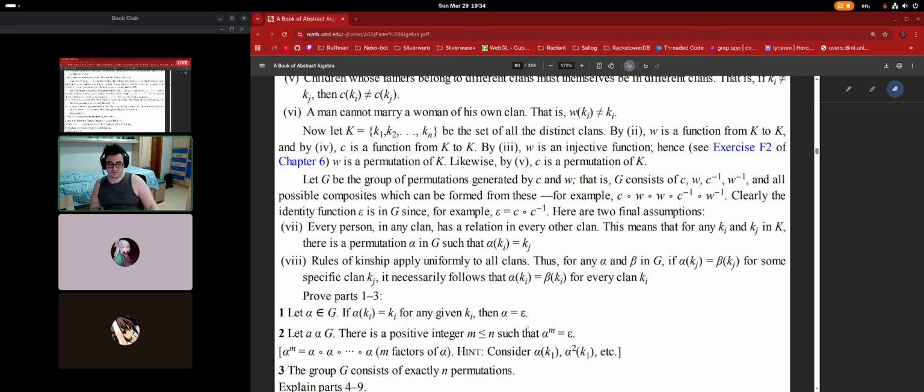How are we going to prove that? This cannot be any relation that is not epsilon. It follows directly from 8, Lemos. You cannot marry people from the same clan, and your children cannot be in the same clan, which means that there will not be any permutation where you can have one element that maps to itself that is not the identity. Alpha is not marriage.